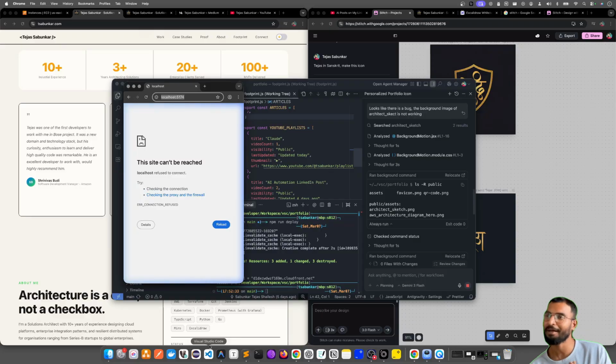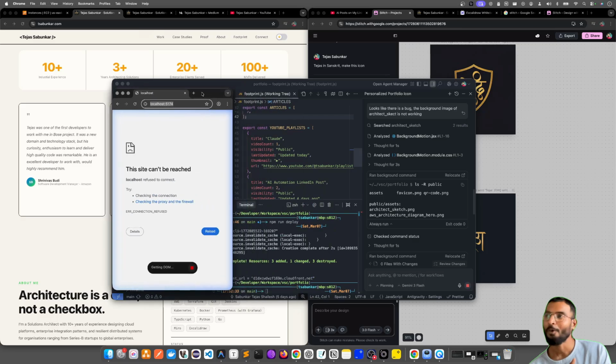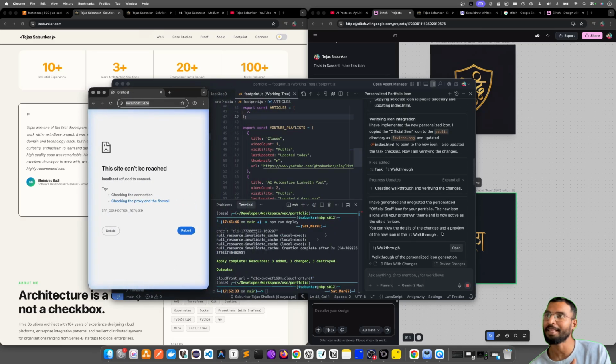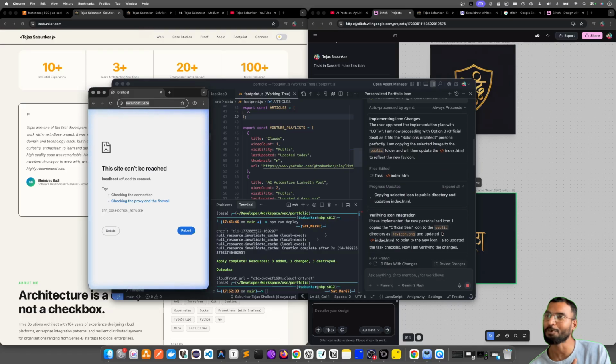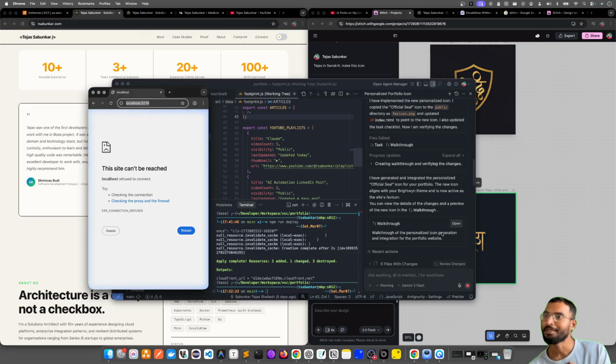Here is where I have been fixing a bug right now. That's the reason why it opens a window. So you see what it does. I have written a prompt that there was a background image, and it looks like it was not visible in my application, seems to be having a bug.